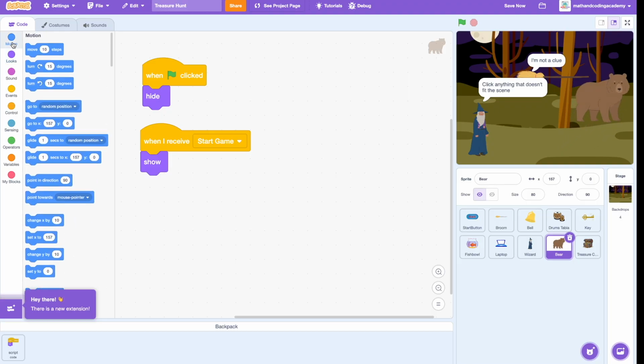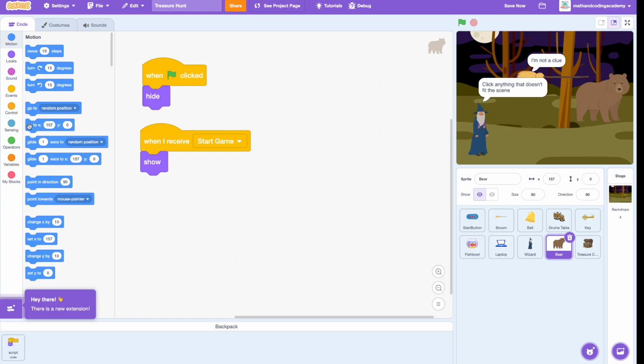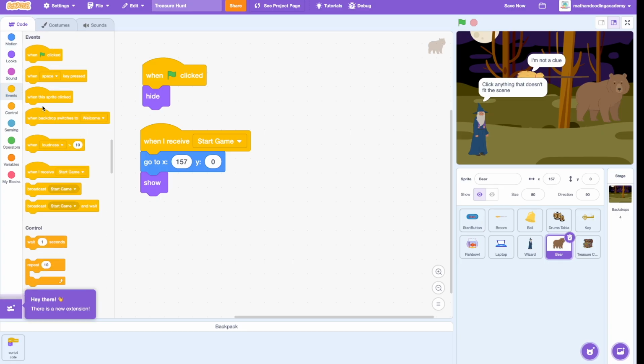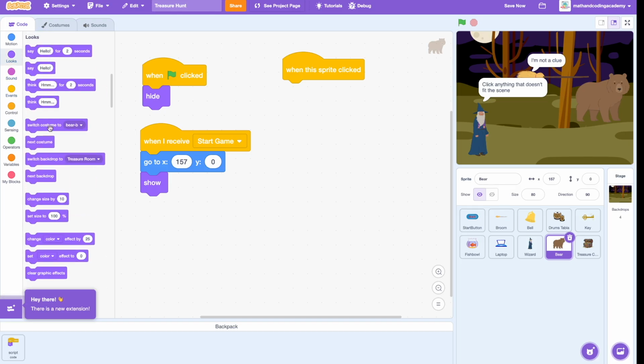Same thing: go to motion and go to X and Y. Then what happens when you click the bear? When this sprite is clicked, that means when you click the bear, you want to switch the costume. That will happen with next costume.